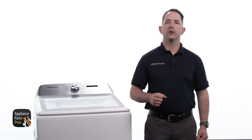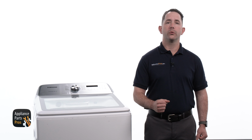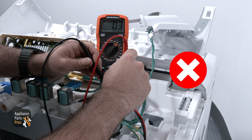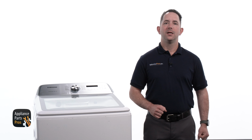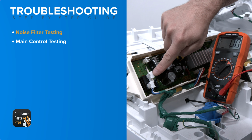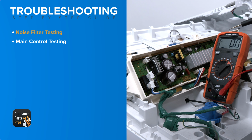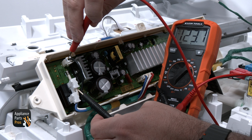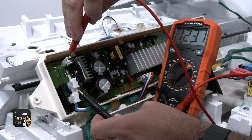This will identify if 120 volts AC is coming through the noise filter to the main control. If voltage is not present, like we see here, the noise filter has failed. If the voltage is present, we can continue troubleshooting. We are testing at the main control from the black wire at the single wire connector to the white wire on the relay box. This is just to verify we have 120 volts AC reaching the main control.